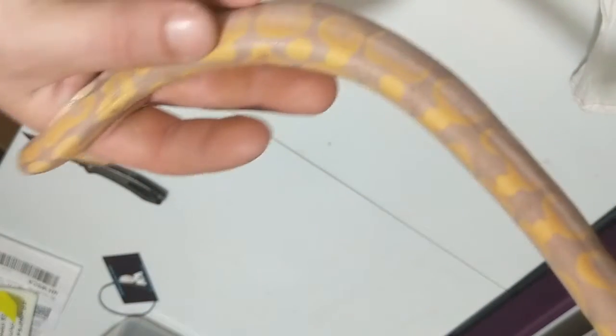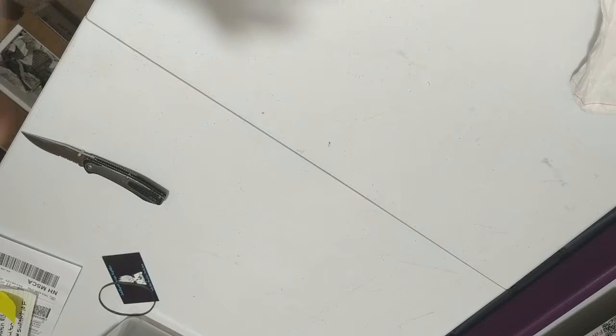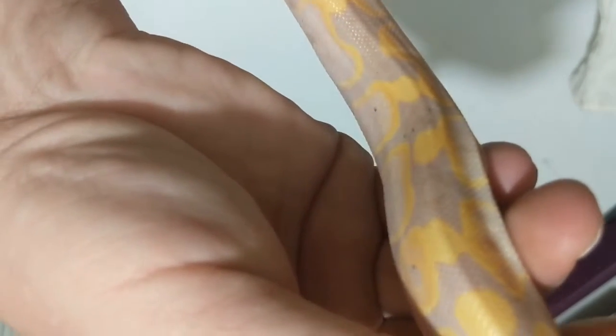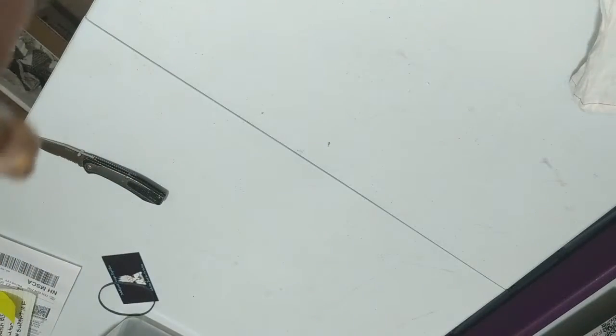All this down in here is almost white on camera, but it's purple in person. He's got some nice markings, good pie markings. You can see on his tail where all this connects — there's a lot of connected alien heads on his body. They wrap over the top pretty well. They're not really yellow; this camera's color is way off, or my phone — it's orange, almost like a burnt orange. That's why I want to get a camera and not be using my phone.